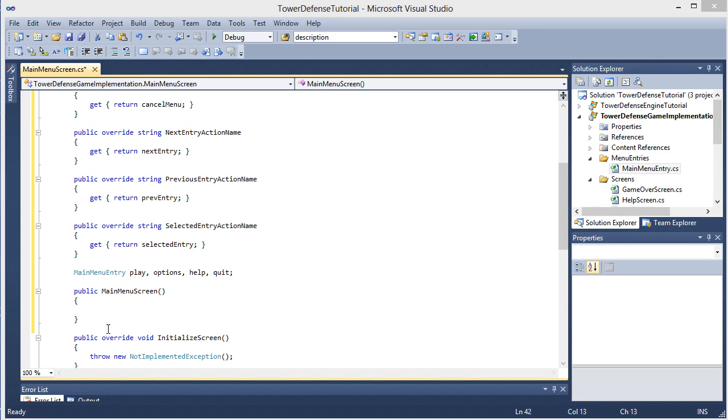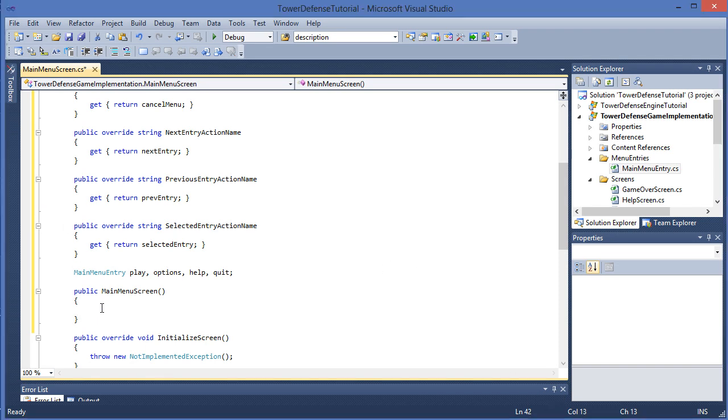The entries go from the top to the bottom. It's a vertical system. You can create a horizontal system if you want. You can create a diagonal one if you want. But for the way I did it, it is vertical. We have play, below that options, below that help, below that quit.